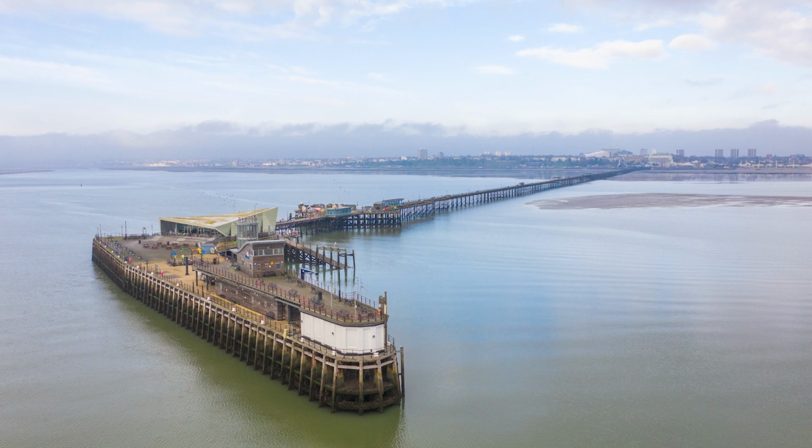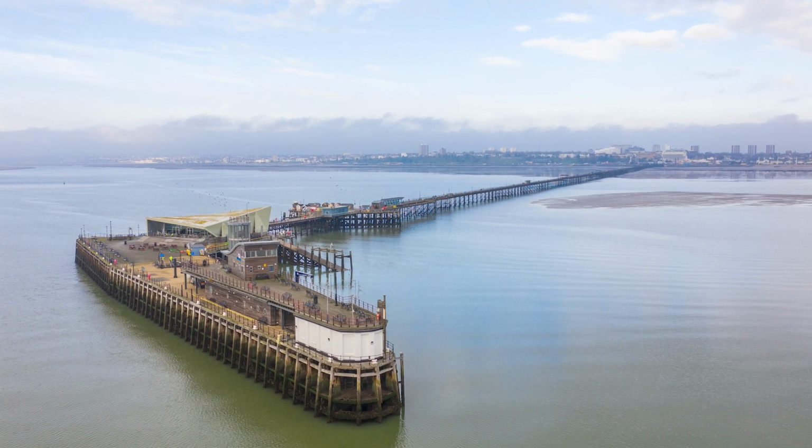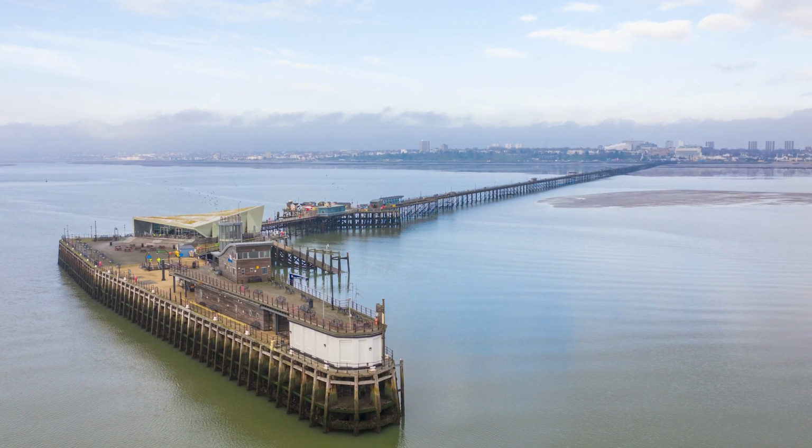What we're actually doing is removing old corroded beams. We do a condition survey and we remove the old beams in order of priority. The worst condition ones get changed first. What we tend to do is work early in the morning, so we avoid the public, take out very large wartime beams and replace them with steel beams that have been galvanised to give them longevity, to preserve the pier for the future.